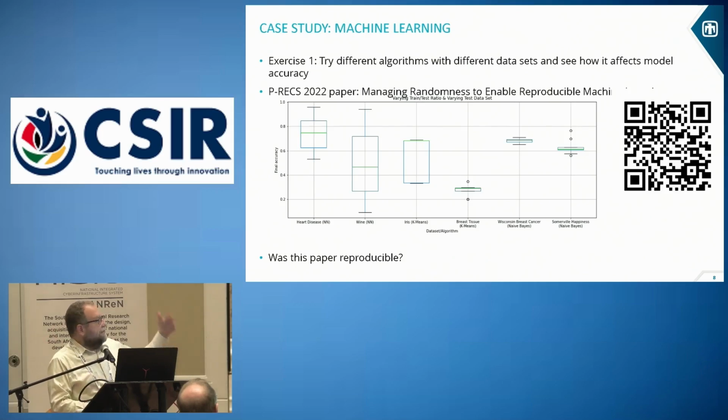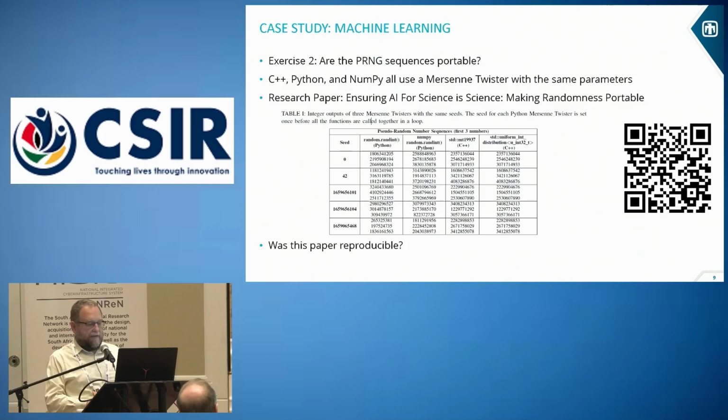So that led us to try to do some other evaluations, and we looked at it, and it came down to that there's just not enough information. One of the pieces that we looked at as part of this is that people do a lot of machine learning development in Python and then deploy it in C++ because they want more performance. That should be straightforward because they're both using a Mersenne twister to do the pseudo-random number generation. So we had the same seed, which should give the same sequence. And it did not. So that was the next problem.